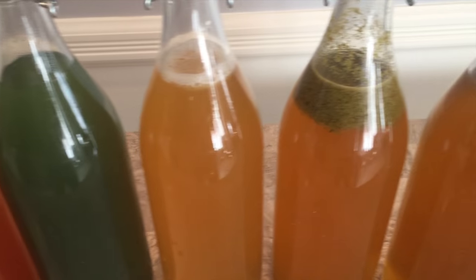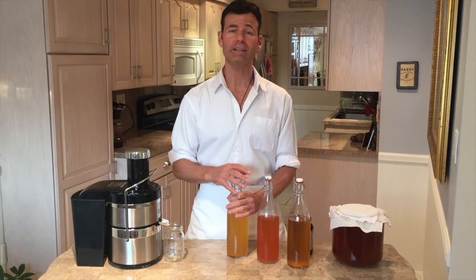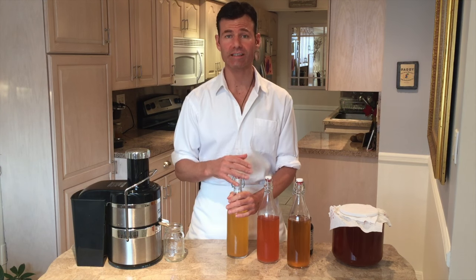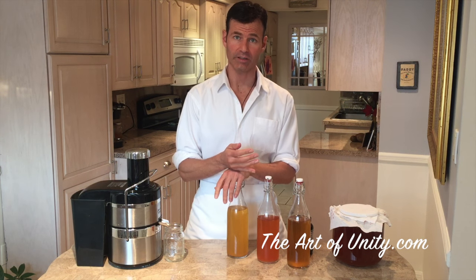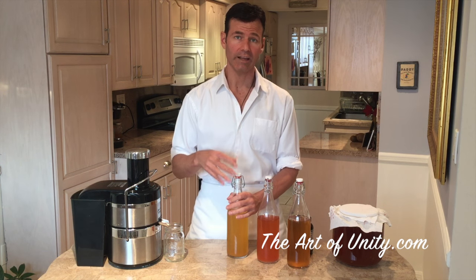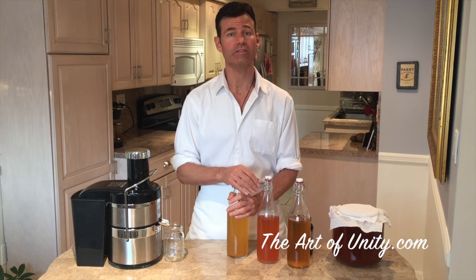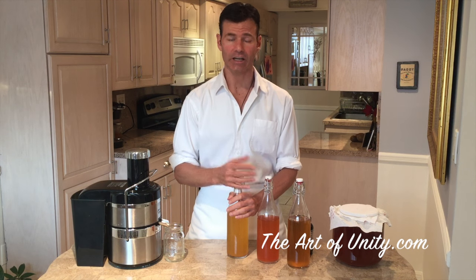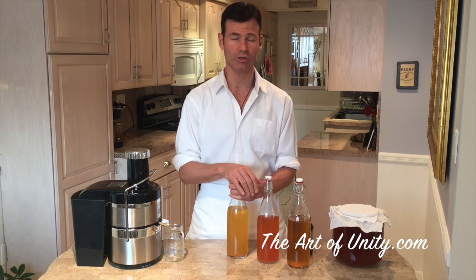After adding flavoring with the herbs or teas, you can leave it out for some carbonation or just refrigerate it. Fermenting this way is less acidic, produces less alcohol and less sugar than fruit fermentation. Just like the other fermentations, if you put the kombucha and herbs inside the bottle and close it up and want more carbonation, leave it out for a couple days; if not, just put it in the refrigerator. Particularly with the blue-green algae and the hops — both my favorites of all these methods — the carbonation builds up pretty quickly.